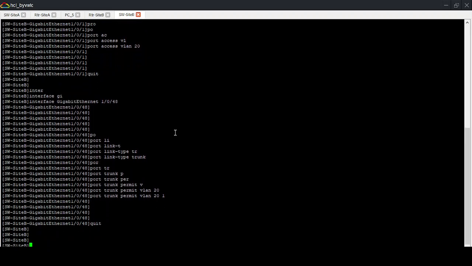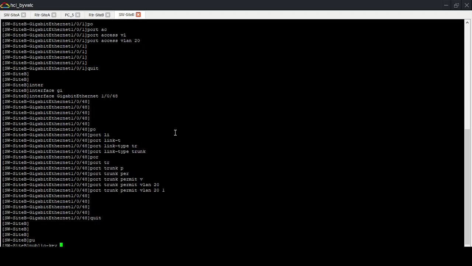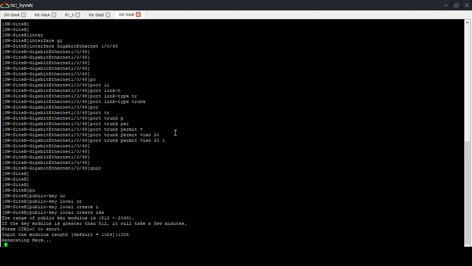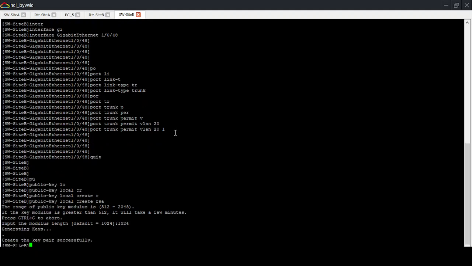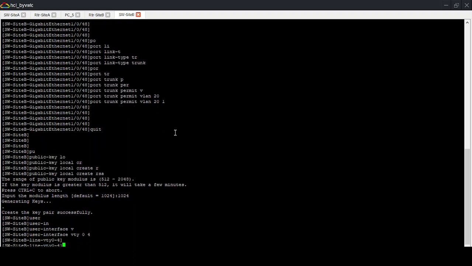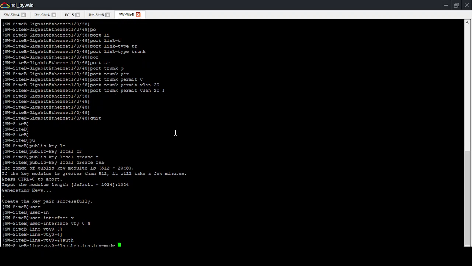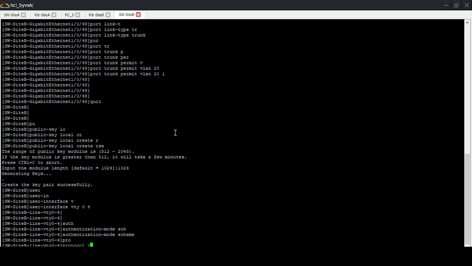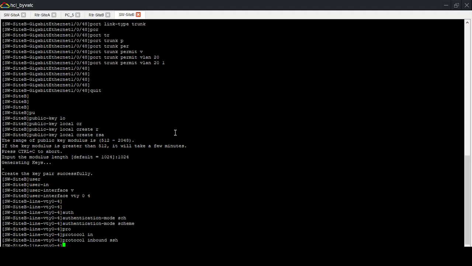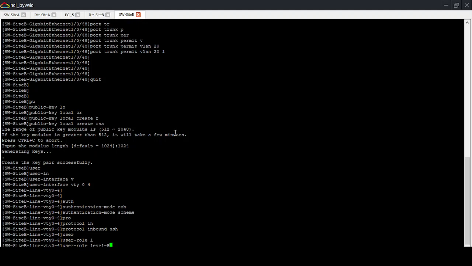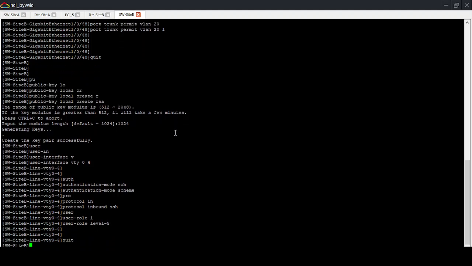Then public key local create RSA. User interface VTY 0 to 4, authentication mode scheme, and then protocol will be SSH, then user role will be level 5.